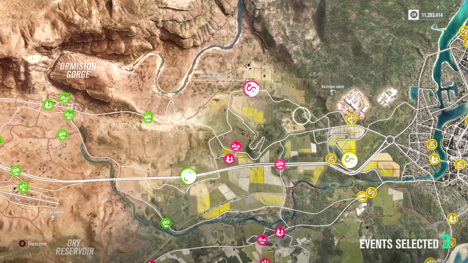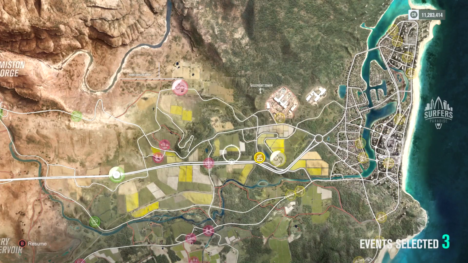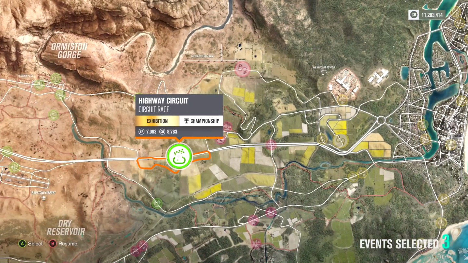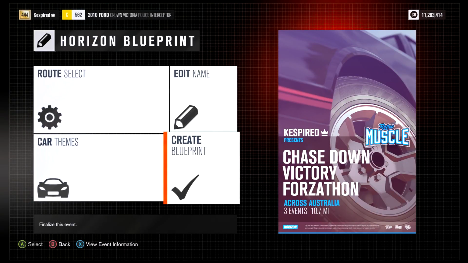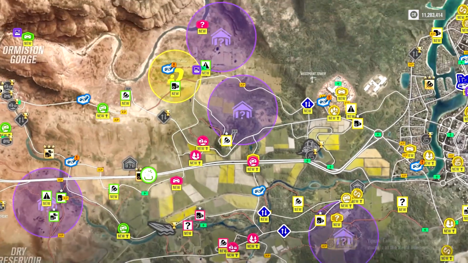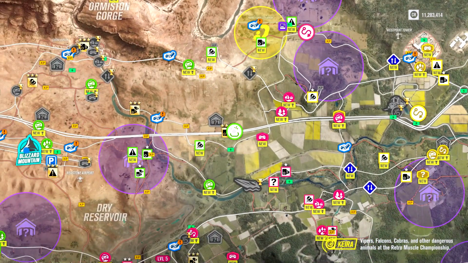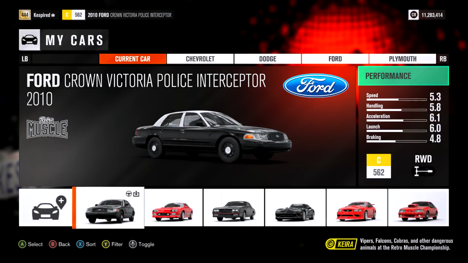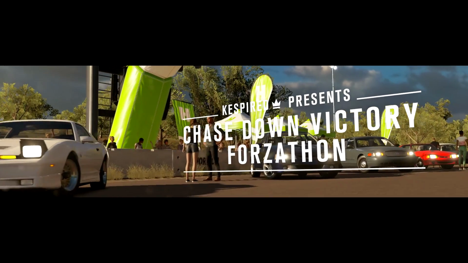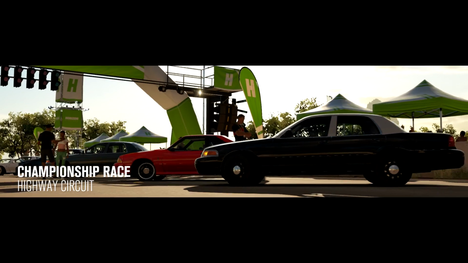I'm just going to make that hilly, so it's daytime. See what's going on. Right. Let's create this. Retro muscle. Vipers, falcons, cobras and other dangerous animals at the Retro Muscle Championship. I'm going to choose the Victoria Interceptor. Right, I didn't realise it was rainy. Oh, it's just because it's turned daytime, it's got a rain effect.